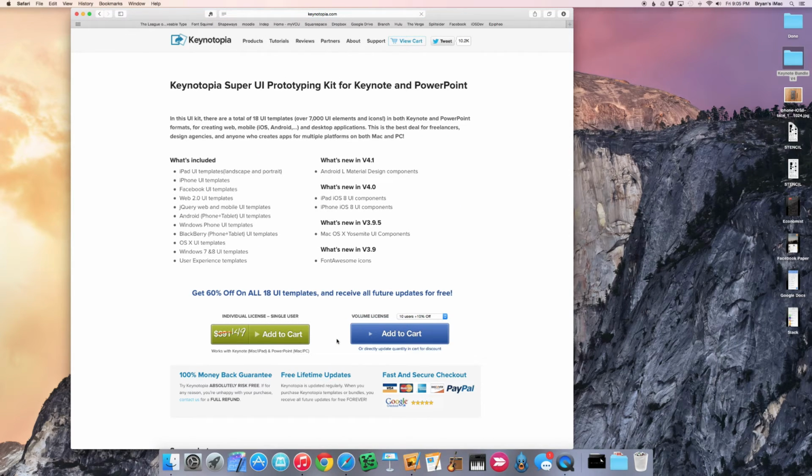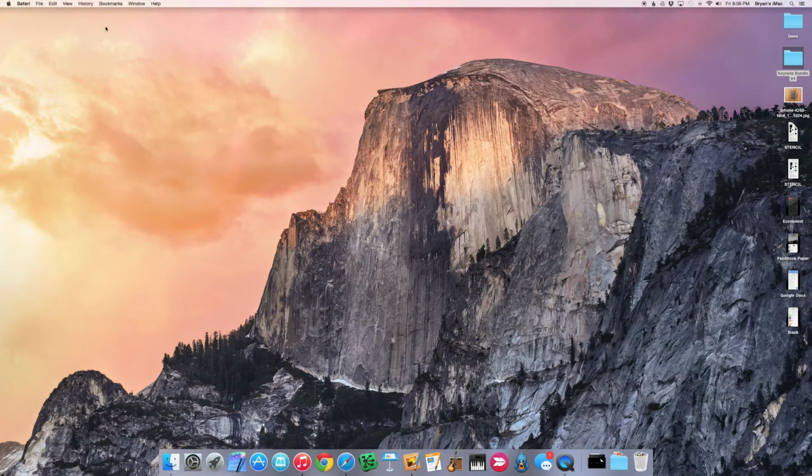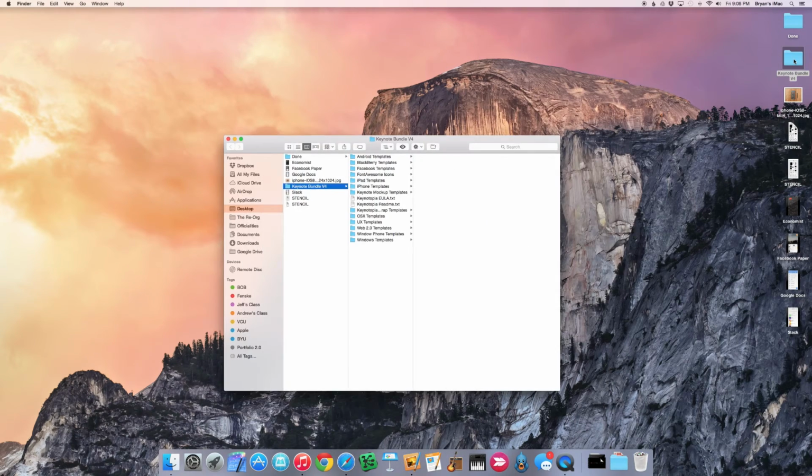So I've already downloaded the Keynotopia template library, and it'll be over on the right side here. I'll close that, open up my Keynote bundle, and I'm going to be designing for the iPhone. Surprise, surprise. So I'm going to open up the iPhone 6 iOS 8 template.